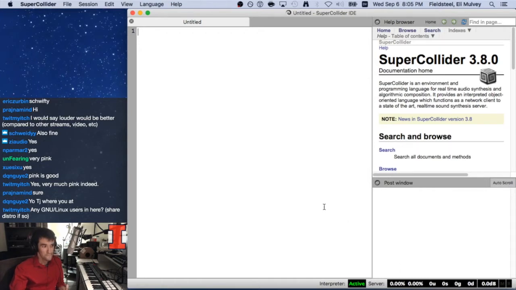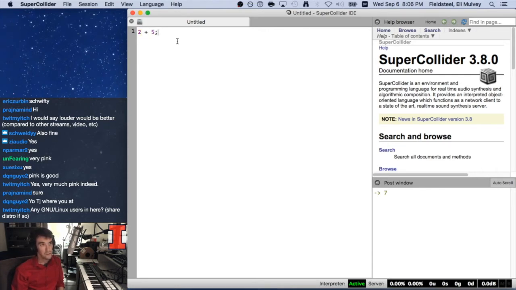Okay. So to recap, evaluating code. We type code here, right? Every line ends with a semicolon, and Shift Enter will evaluate the current line, and everything that you've typed up until you've pressed the Enter key. So I'm going to hold Shift and press Enter.